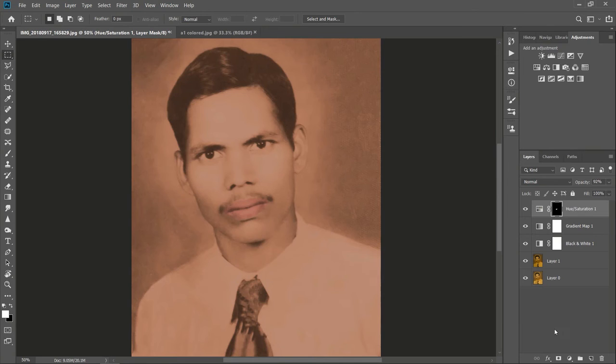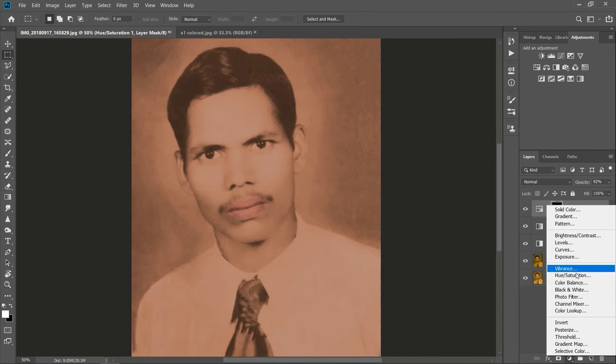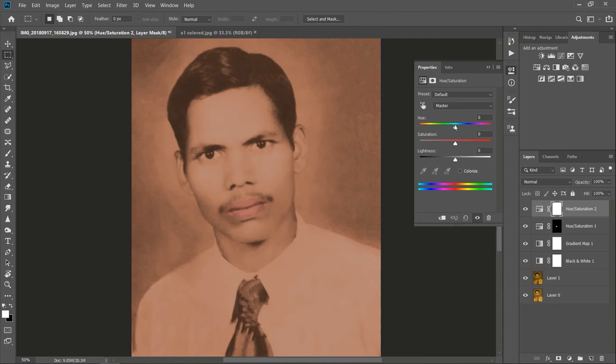Hi, welcome back, friend. In this lesson, you're going to learn more about repainting, adding color back to this vintage black and white photo. So here, we just create an adjustment layer for each individual color that you want to paint over. Let us first paint a blue color on this shirt.